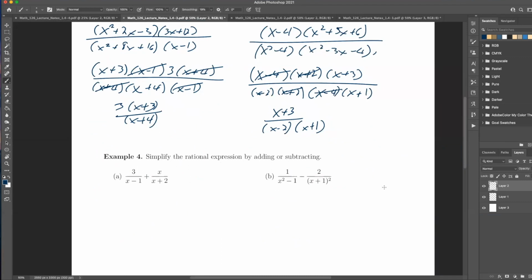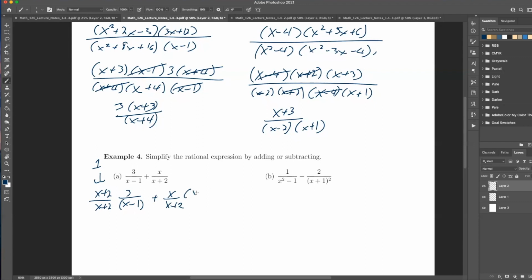So here, if we're simplifying this, we'll have to get a common denominator. And so in this case, if I have x minus 1, x plus 2, I'm going to have to multiply this. So I'm going to multiply by 1. Now my 1's going to look a little interesting. It's going to be x plus 2 over x plus 2. And the reason I multiply it this way, x plus 2, x plus 2, this is just really a 1, right? No matter what x is, I'm multiplying by 1. And so I can safely multiply by that. But this will get me to my common denominator.